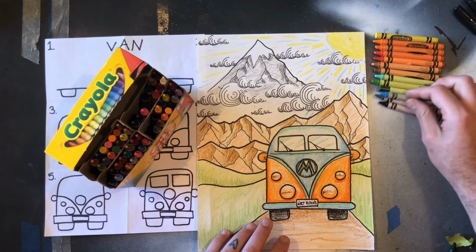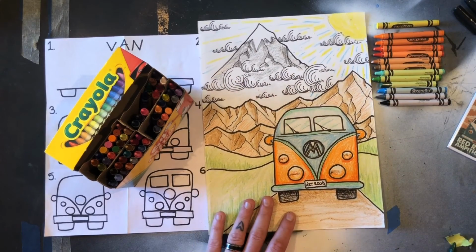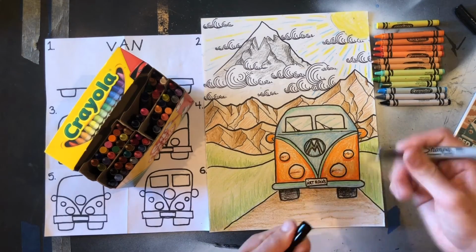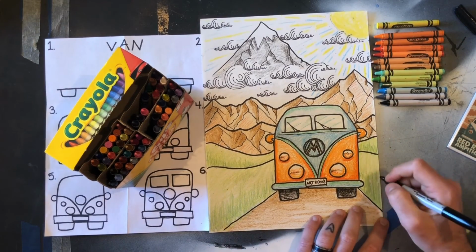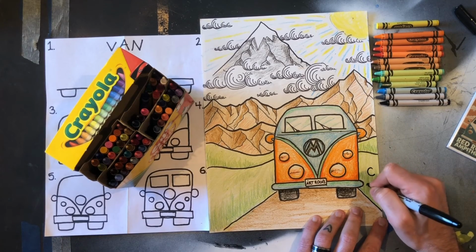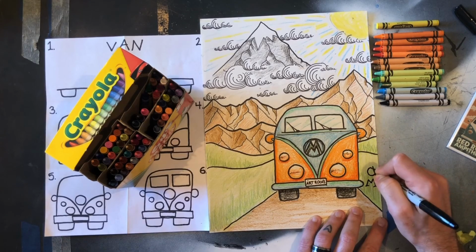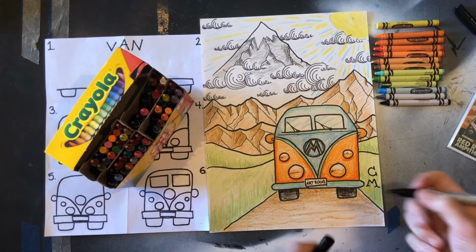Alright, I really got myself carried away with this drawing. It was a lot of fun for me. I hope it was a lot of fun for you too. If you stuck with me through the whole time, I just want to give you a huge thanks. Really means a lot that you're supporting my art and the arts in general. So I feel very proud of what I made today, and I hope that you do too.